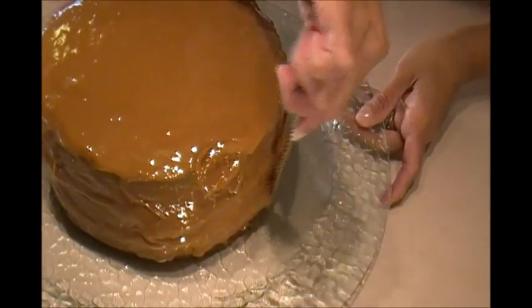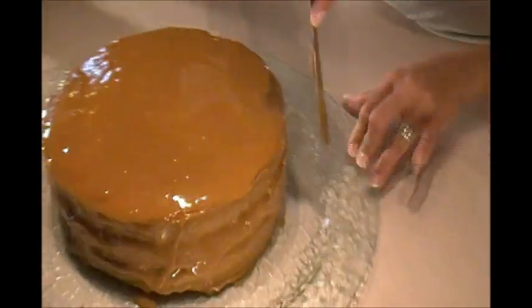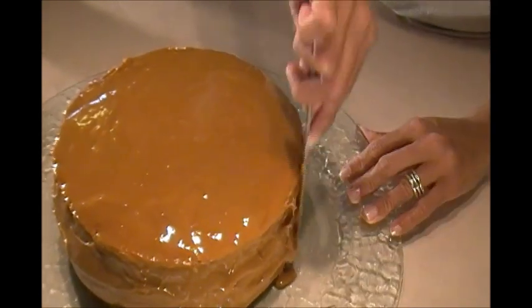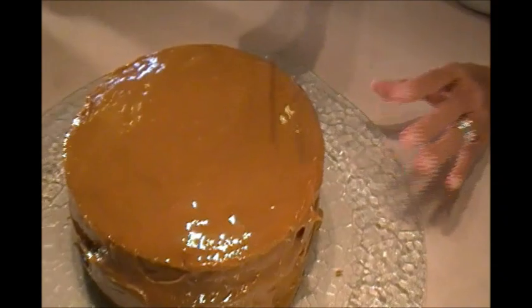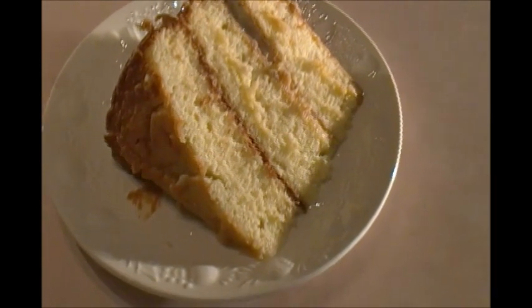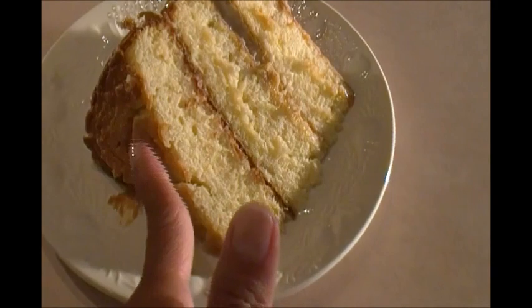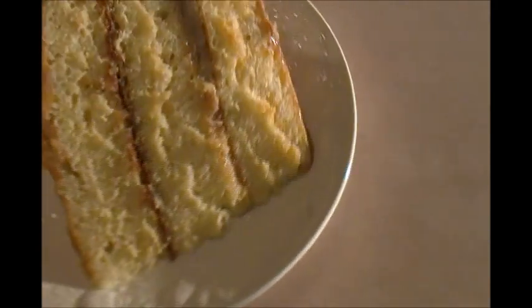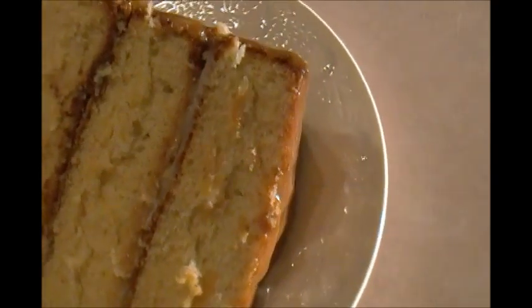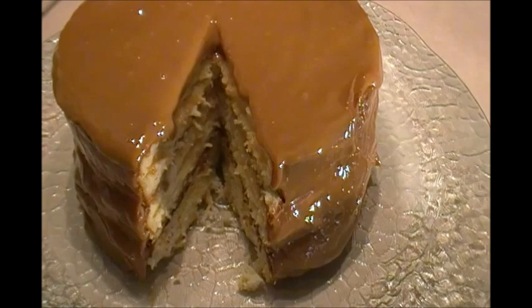I'm not the best cake froster in the world, but isn't this gorgeous? I don't usually taste food on camera because I can't talk and eat at the same time, but I'm going to cut a piece to show you how moist the cake looks inside and how the lemon curd looks in the middle, and then I'm going to take a bite. I turned the first cake bottom-side up on the platter so there's no ugly side when you cut it. Here's the moist cake, the curd in the middle, and the milk all around the side. Now for a taste!